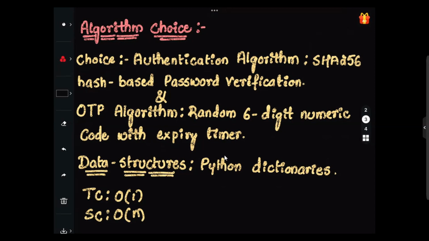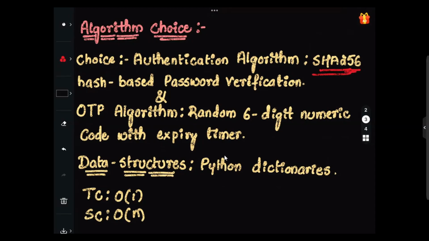After discussing the question along with the functional and non-functional requirements, I have chosen the algorithms that fit here. For authentication, we'll go with SHA-256, that is, hash based password verification. We have already designed the authentication system.